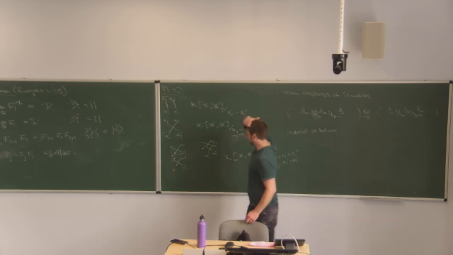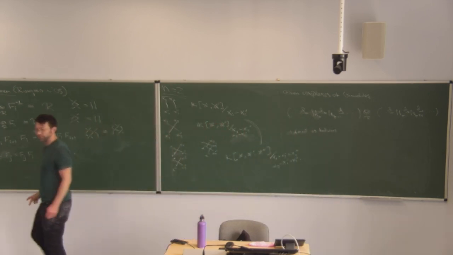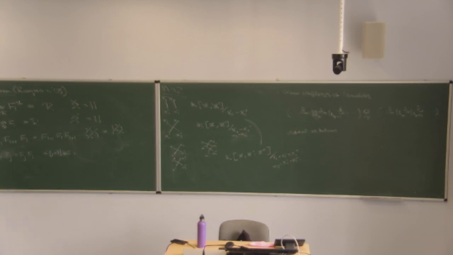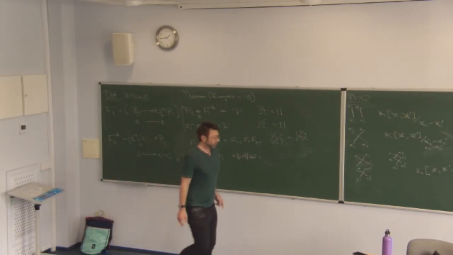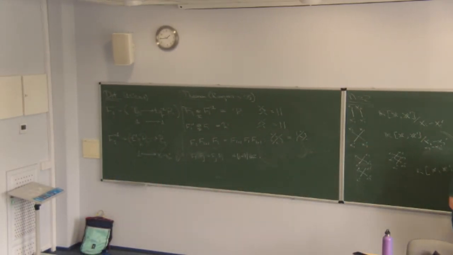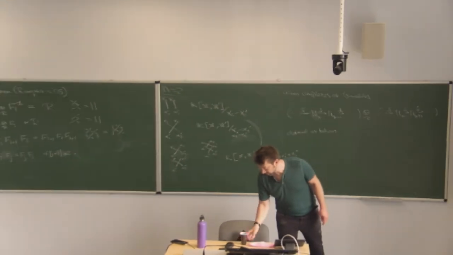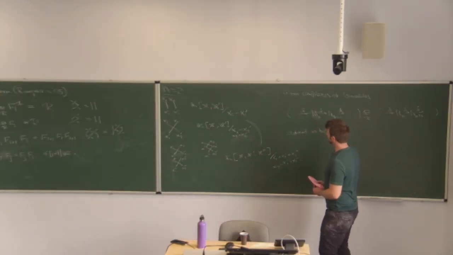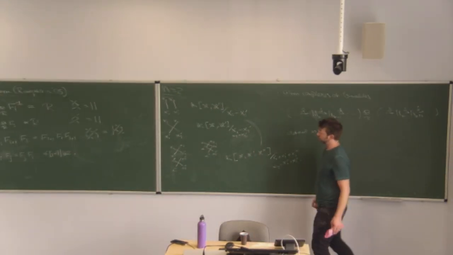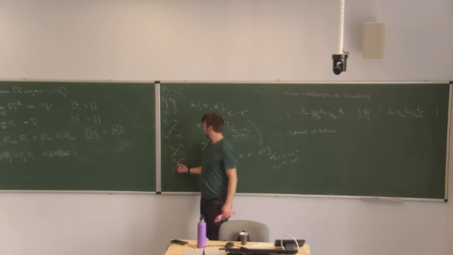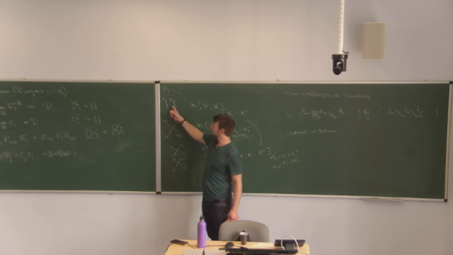But you didn't ask about these. You asked about B's and the crossings. So how do you get these B's out of this picture? This is where a little bit of homological algebra in the classical sense comes into play. So what's the relationship between this bimodule and this bimodule?